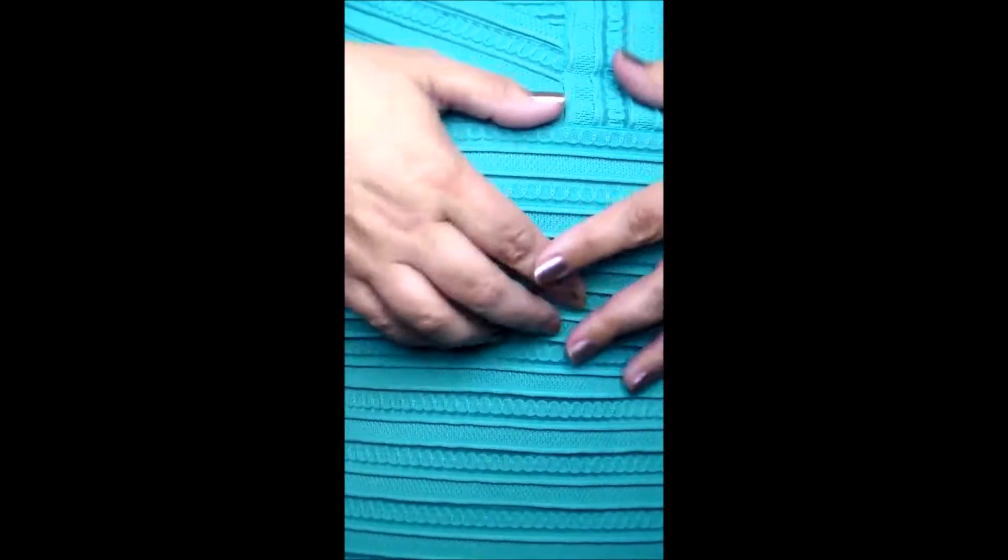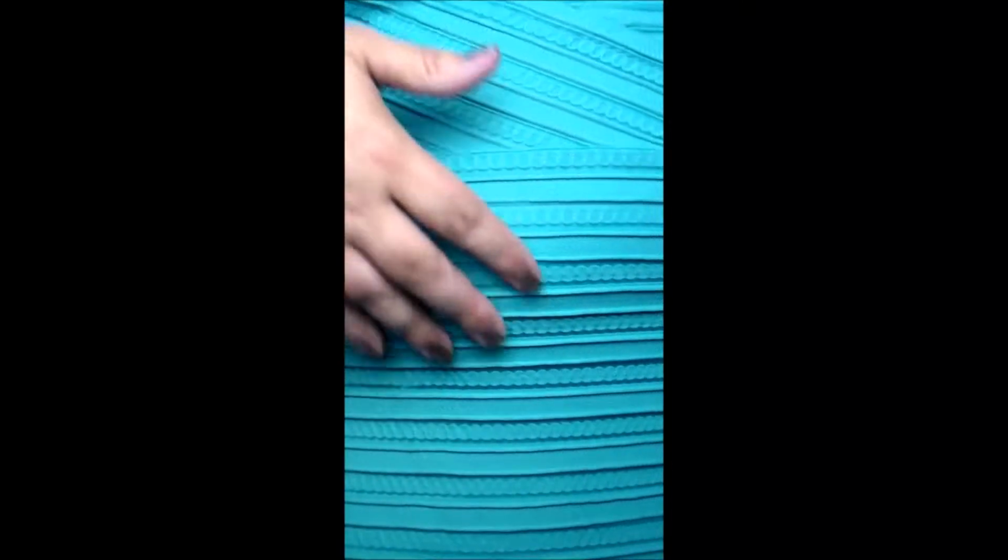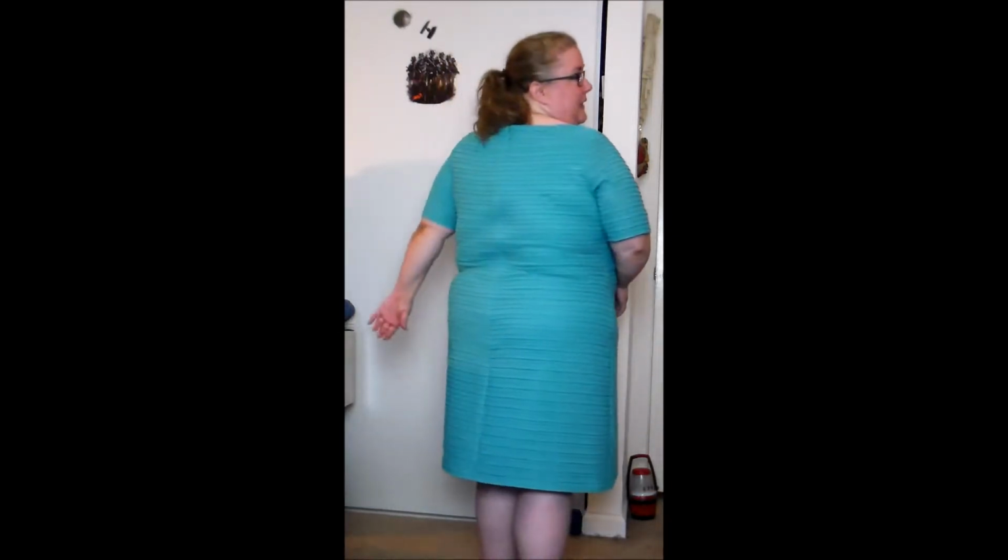The other thing that I wasn't too much of a fan of as I started wearing this during the day, I'm just going to zoom in here, the kind of knit formation of this, it's designed to look a little bit like actual knitting. The patterns on it are very distinctive, and over time that didn't really appeal to me. When I first looked at it, I thought it was really kind of cute, and then as I was wearing it during the day, I just started to get a little annoyed with it. So because the pattern is all over, front and back, sleeves, yoke, everything, I started to feel a little bit like a doily, and that wasn't really my thing.